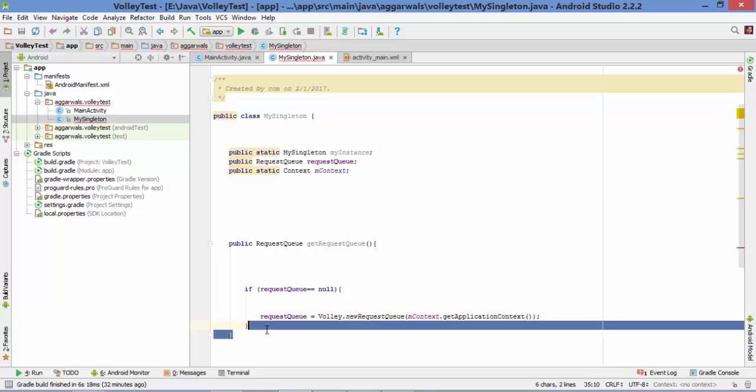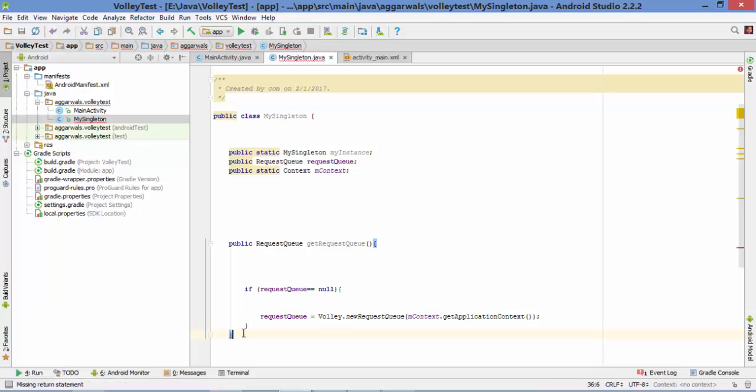And after that you have to return the request queue.